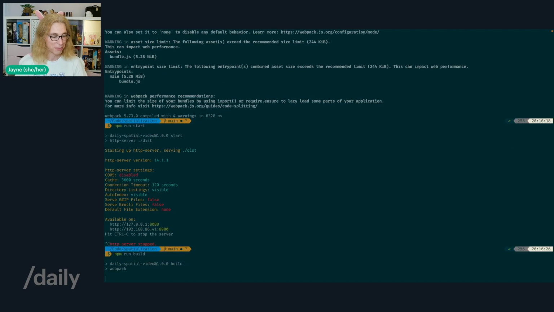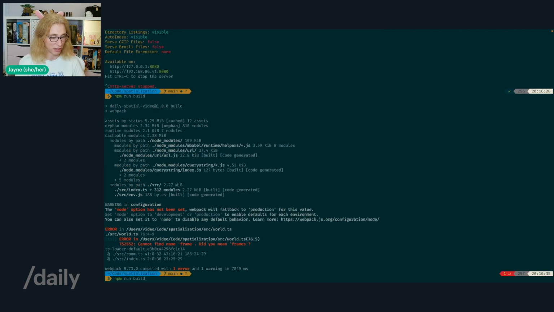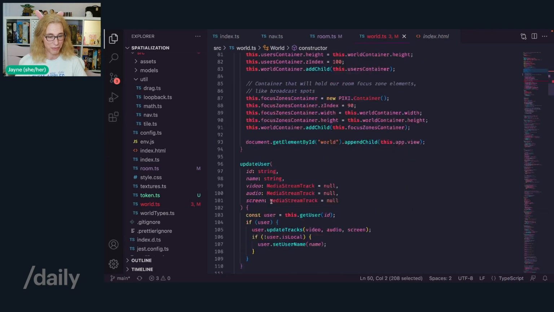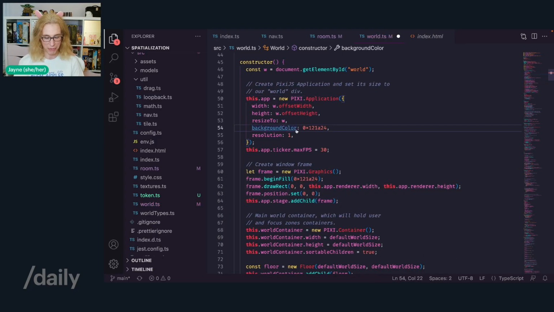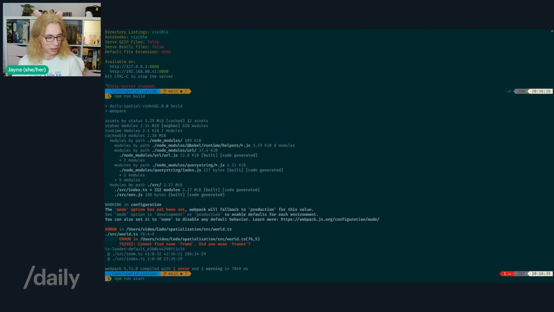It doesn't auto update and everything, but that's okay. This is not going to be a production environment thing. Oh, can't find frame. Did you mean frames? No, I did not mean frames. Okay. Let's just see what happens when we remove this background color. That's probably going to be much easier.